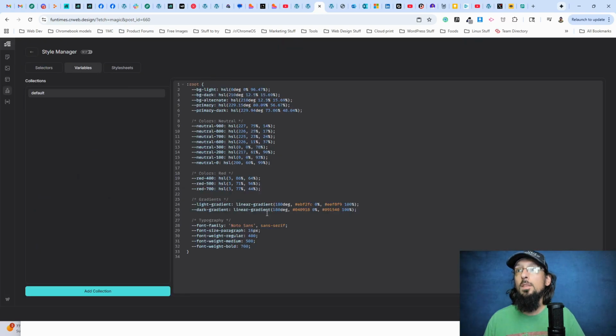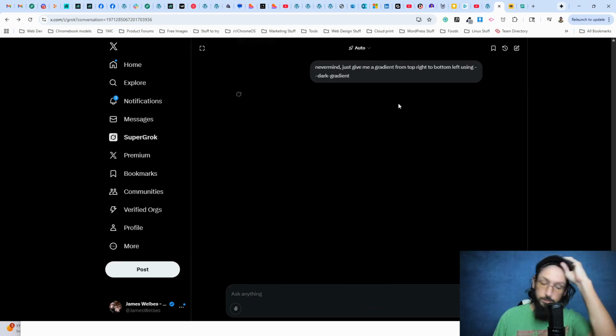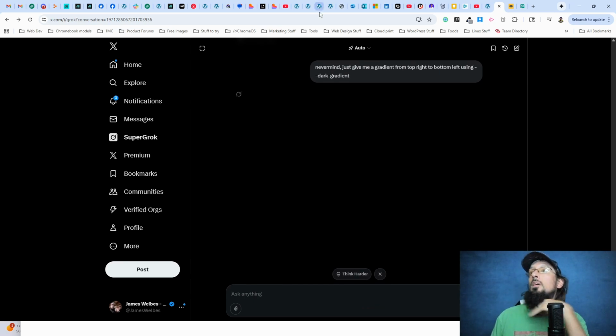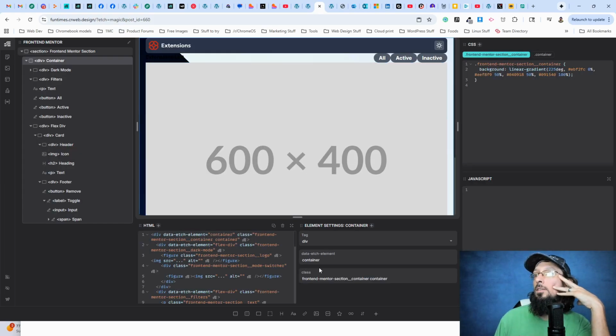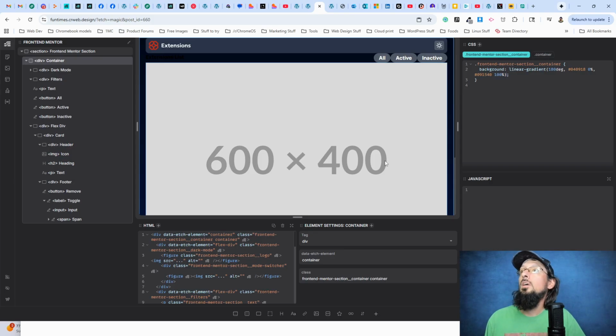It helps to read all the words. Yeah, just use dark gradient. I mean, I can probably figure it out now, actually, since I already got this background linear gradient. I just need to use... I thought it was more than that. I thought it was more complicated than that. It's not. I almost never do gradients. That's why I don't remember how.